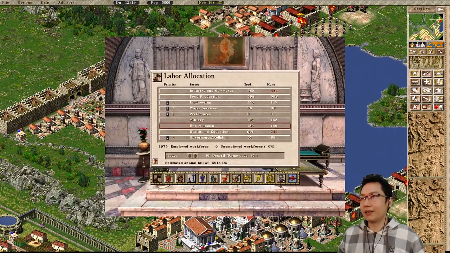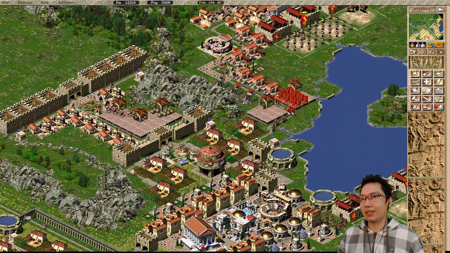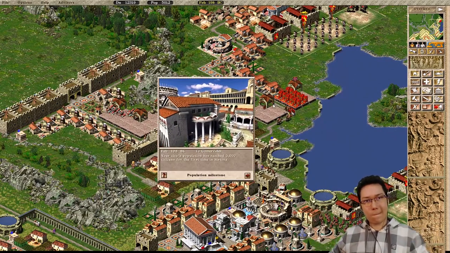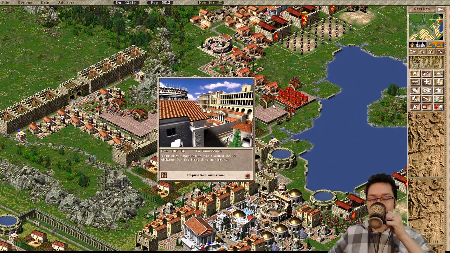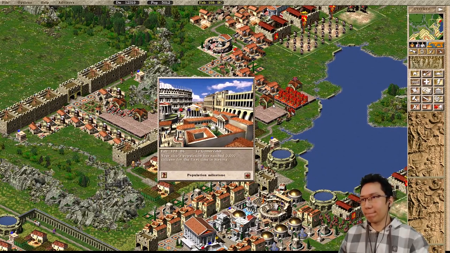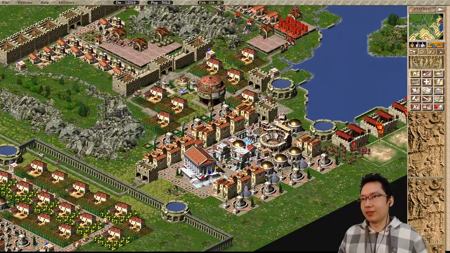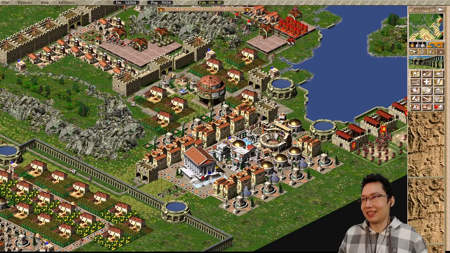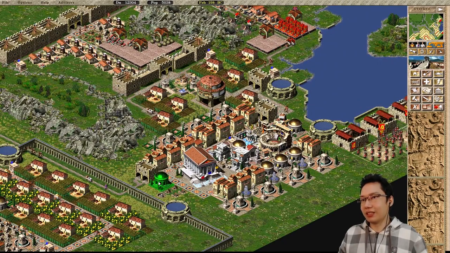Oh, we're actually really low on employees. We gotta boost that up. Entertainment and health take a hit? Yeah. 5,000 people. There we go. 5,000 people. And we actually never put a fountain down this side. Isn't that nice? An oracle can go there, though, to help with desirability. Because there is enough food here.